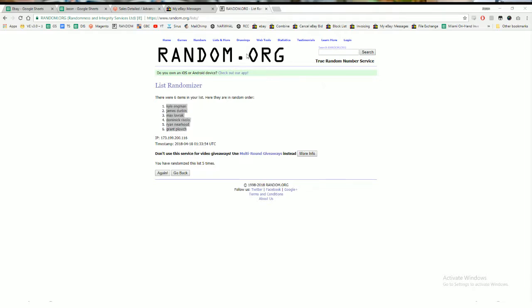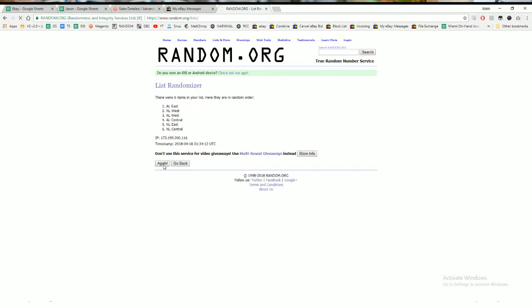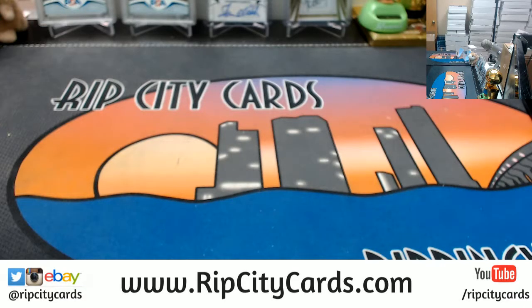What up, Braden? How are you, sir? And now let's random the divisions. Gonna random the divisions 5 times and then match them up with the names. Good luck, everybody. And the money shot 5. Boom. There are our random divisions. Let's put this down for a second.